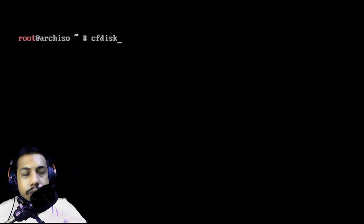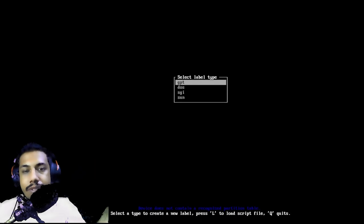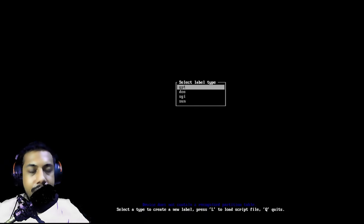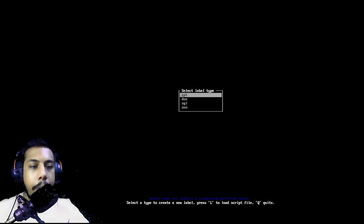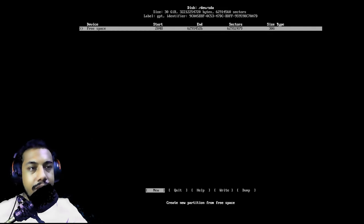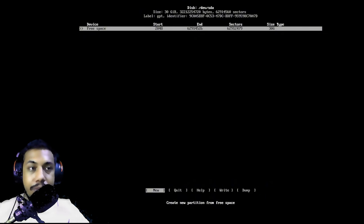Where it will give you a GUI where you can see what you're doing. So if I do that, and you may not get this menu, but if you do, then select GPT, because we are using the UEFI system, which will use the GPT partition. So hit enter, and then you may not have free space right here, which I do have. If you have free space, then that's good, but if you don't, let me just quickly set up something.